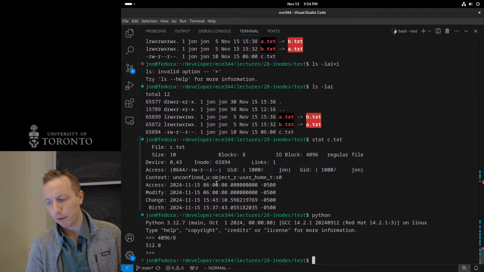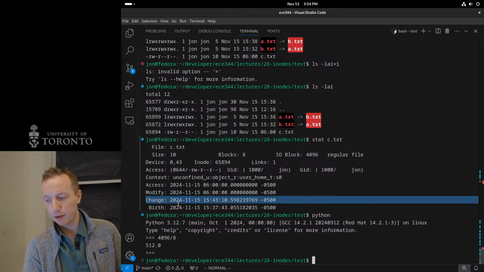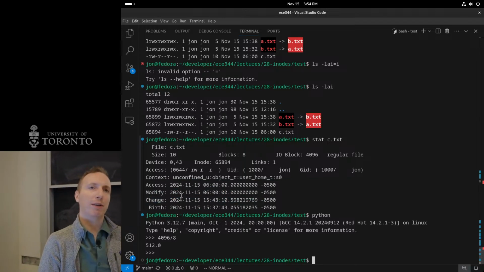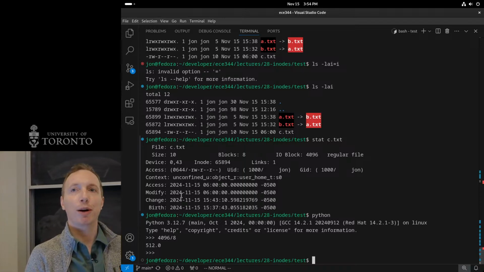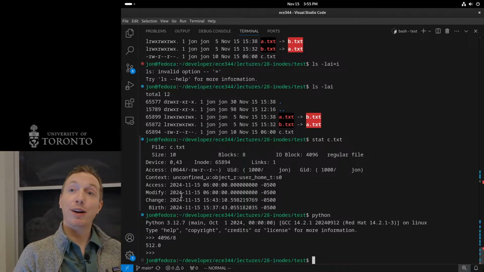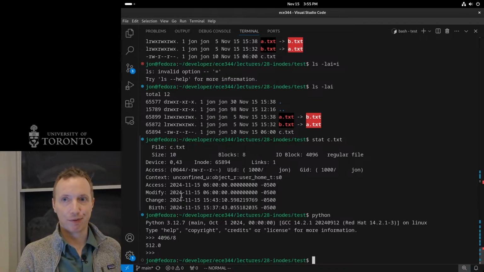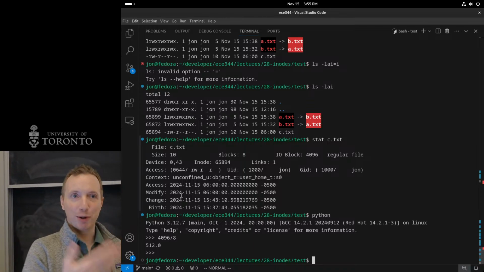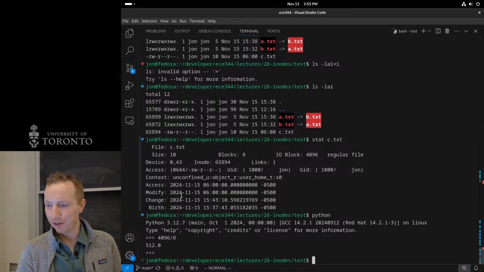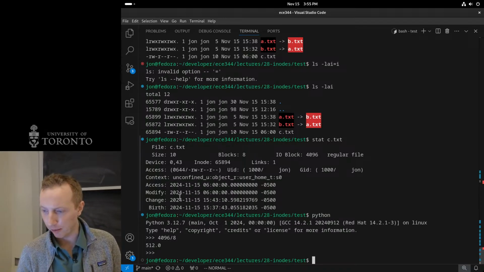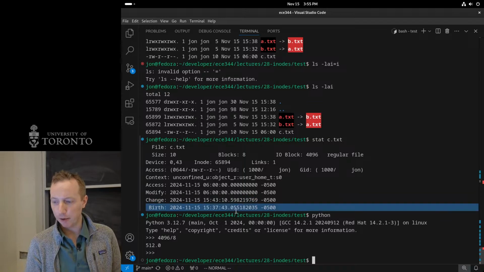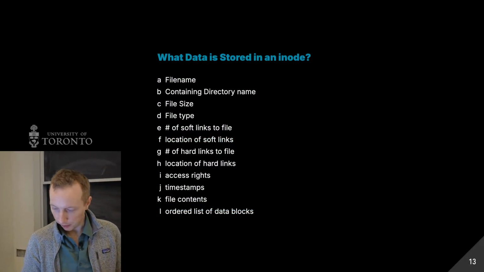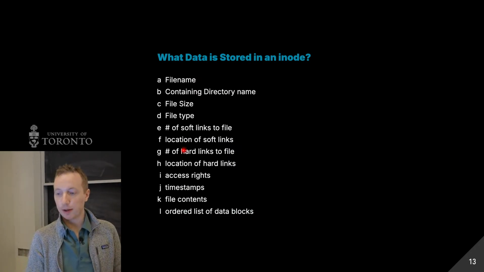Some other file systems will have more content, but there's access, modify, and change. You might be like, what the hell is the difference between modify and change? One of them is the last time the contents of the file was changed, and the other one is the last time that inode was changed. So two different things. I forget which one's which. I think modify is the contents and change is the inode itself, but don't quote me on that one. And birth is supposed to be whenever this inode was created. So the number of links to that file is stored on the inode itself.